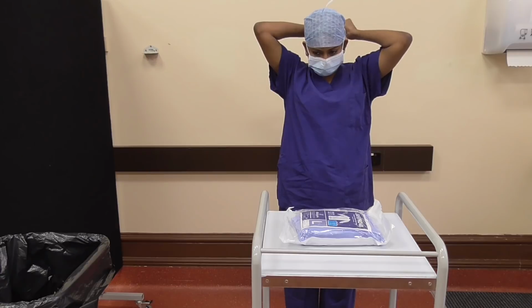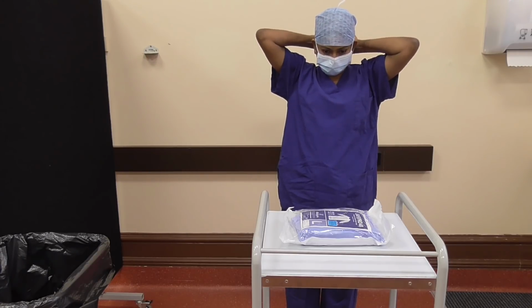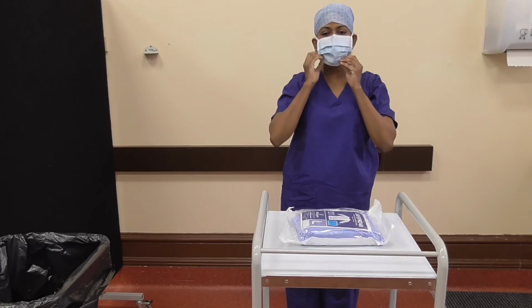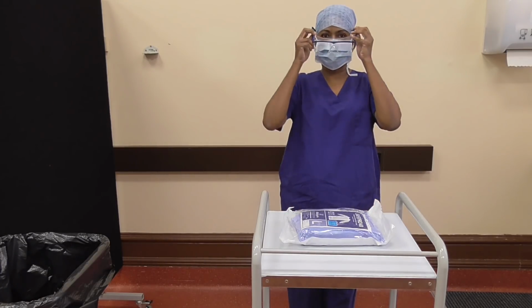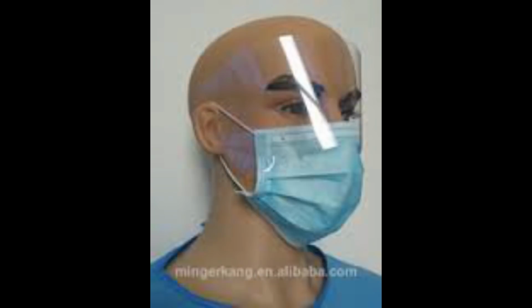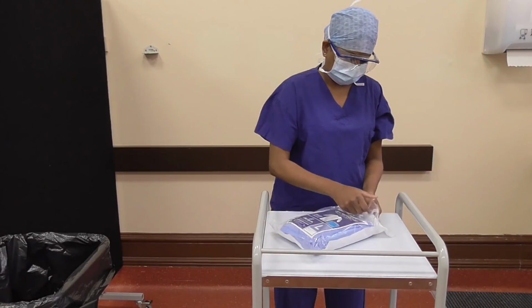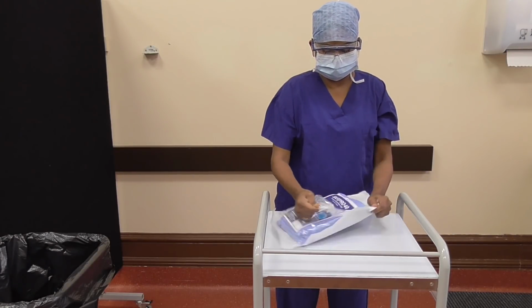I'll pinch the nose so that it doesn't move up. Put on the goggles, or you could use a mask with a shield attached as it's shown in this image. I will need a sterile and intact packet of gown.